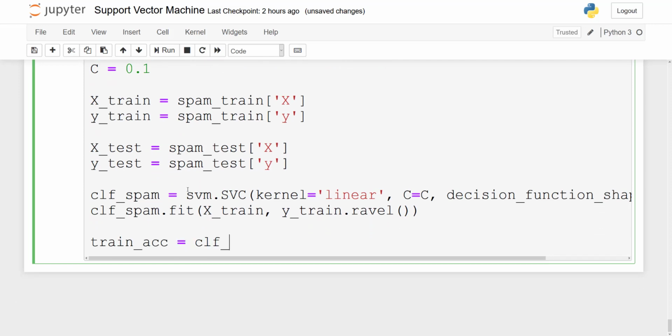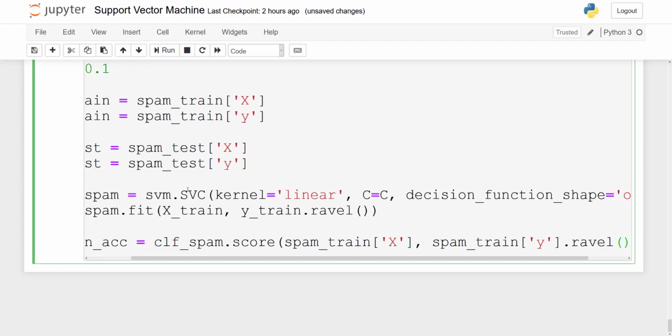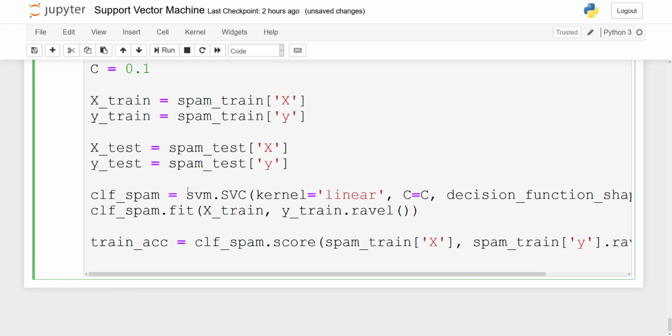And then we will calculate the accuracy. So clf_spam.score. And we will score against spam_train X and spam_train y.ravel. And then we will test for the test accuracy.